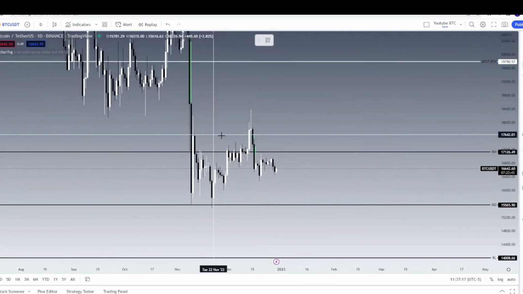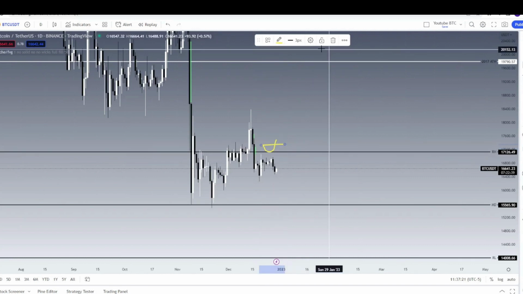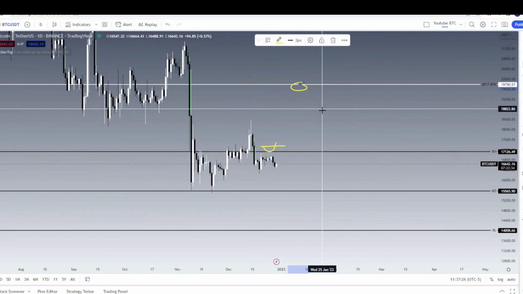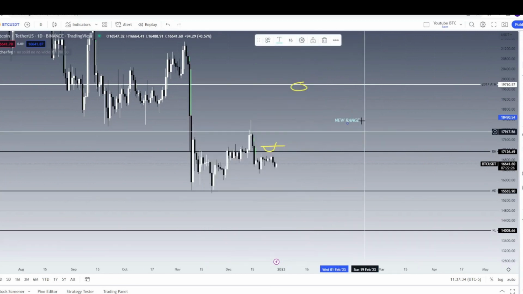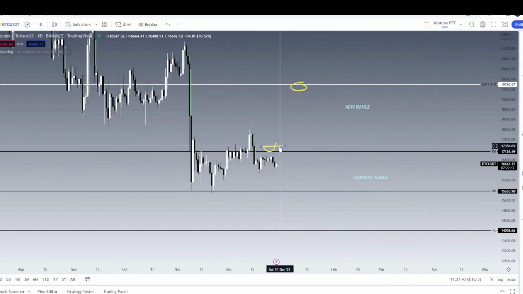So if we was to not deviate above, but actually successfully retest the support, we would have targeted the range high and also probably the mid-range within here, and this would have been our new range. So if I just put this down here in the text, this would be the new range. So if we're to break above, it's a deviation until a successful retest. So we need to be proven otherwise. That's the whole game of trading, and this is our current range here. So let's just remove this now because it's irrelevant. We didn't hold, we broke back below, it's a deviation.